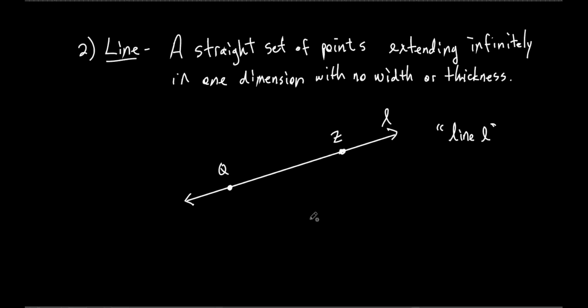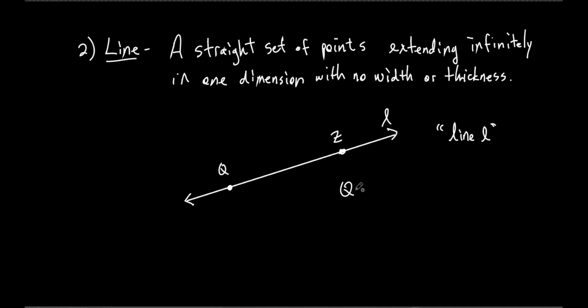So here's 2 points on that line. So here's how we would describe that line, or here's how we would write the line. We use the 2 points that are on there. Is L a point on the line? No, because it's a lowercase letter, right? Only capital letters can be points. So here's another way. We could just call it line L and that's it. Or we could use only 2 points on the line that we know, and use that.